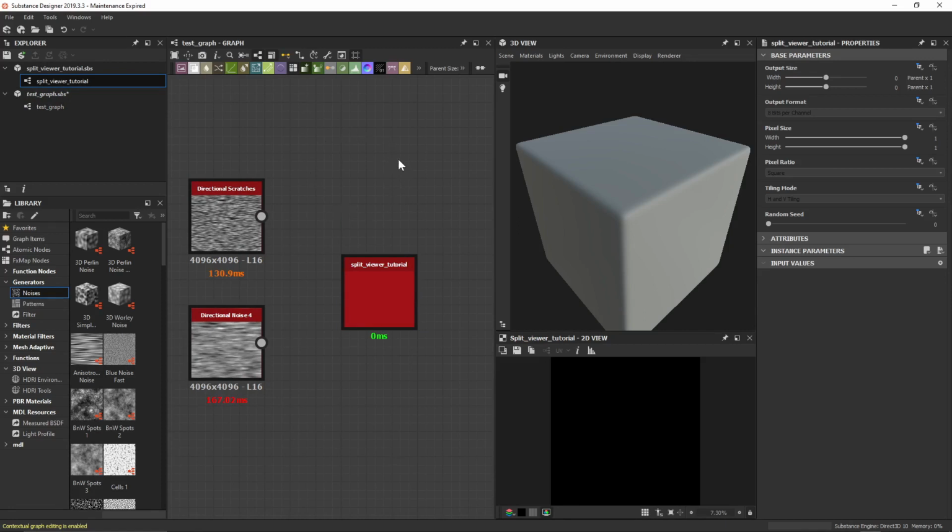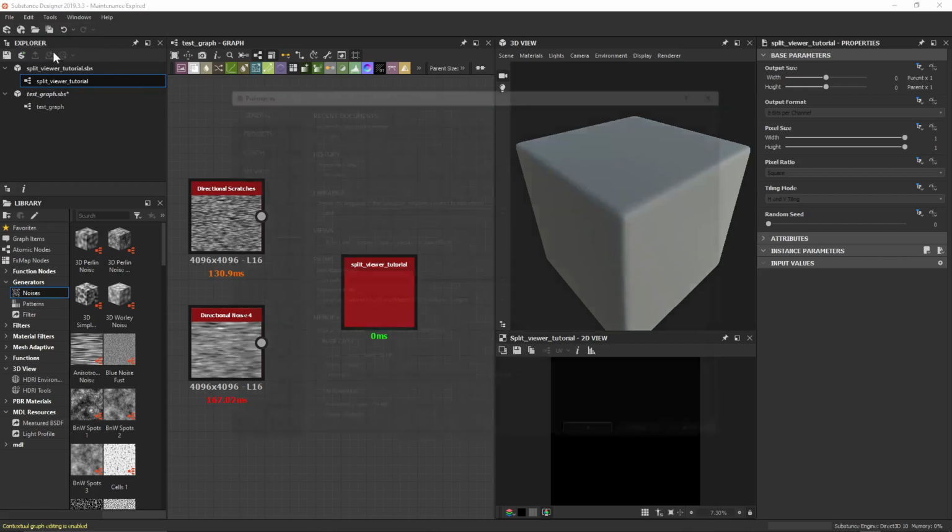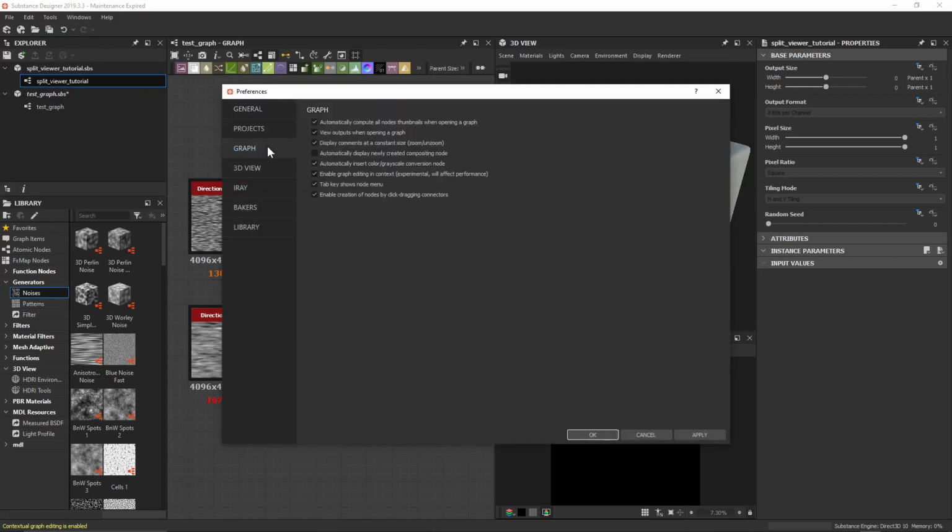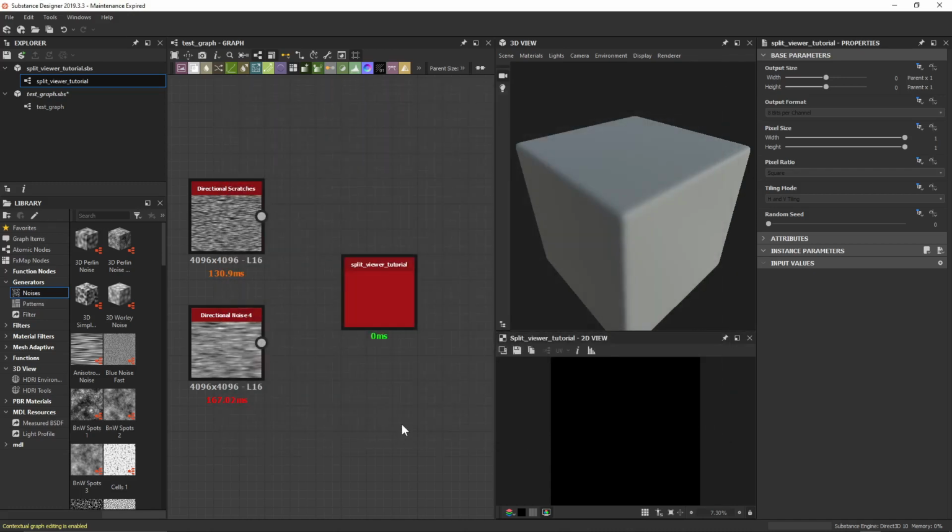And then the last thing I want to do to set up our working station here is set up contextual editing. And now in a later version of Designer, this might already be enabled. I don't truthfully know. As you can see, I'm still rocking 2019. But in order to do that, we have to go up to Edit and Preferences. And then if we go down to graph, there should be this graph editing in context. And again, in my version, just because it's so old, it's still marked as experimental. So you can go ahead and enable that, click apply, and then OK.